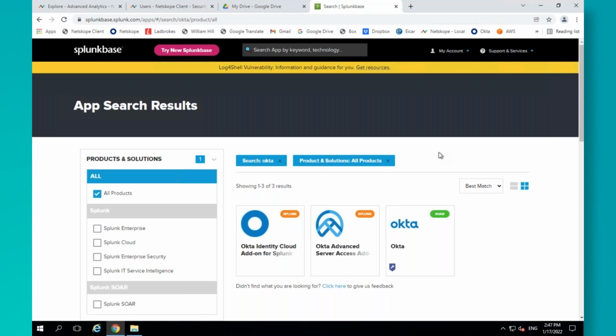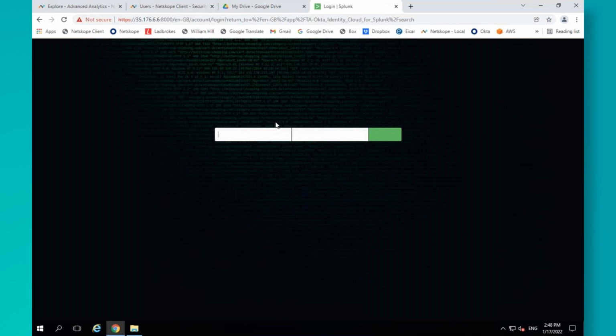I only really want to show off the Netskope side of it, not pulling information from both. So if we go to Splunk, we will now log into it. We've got 12 minutes left and we can have a quick look. So again, pretend this is Splunk Cloud.